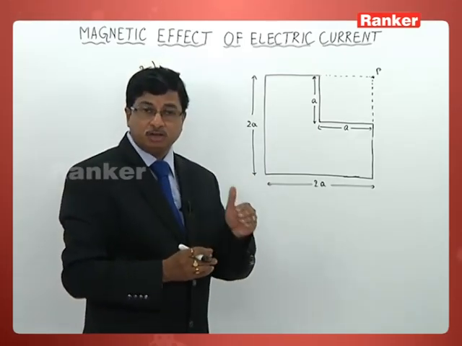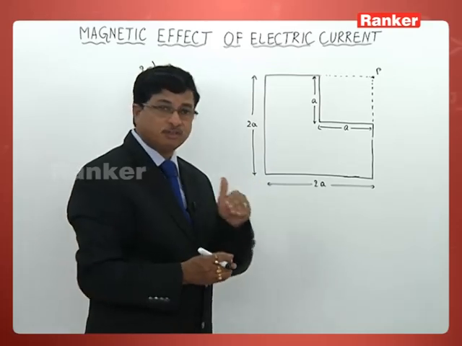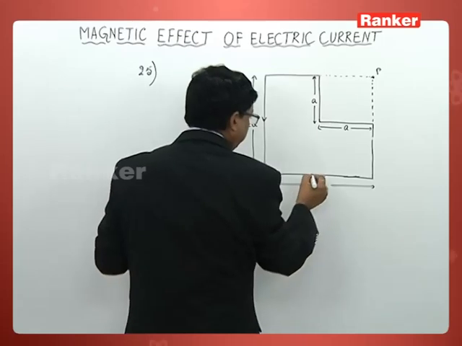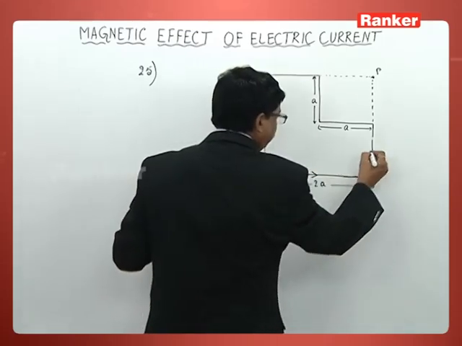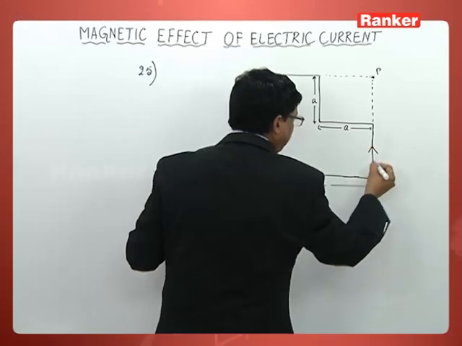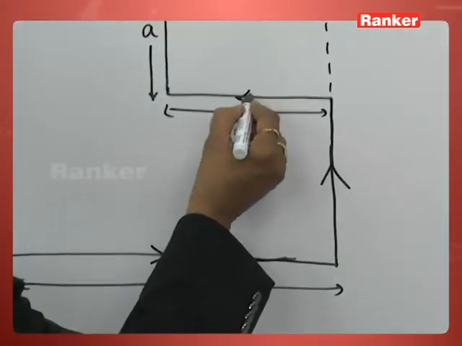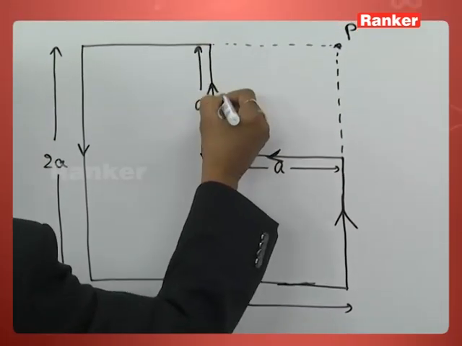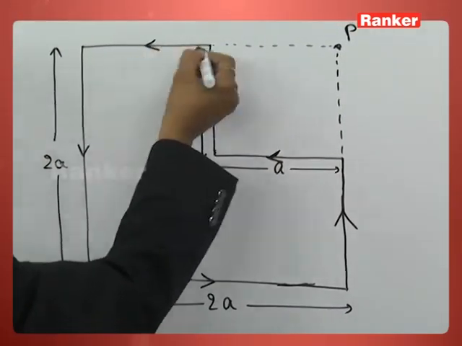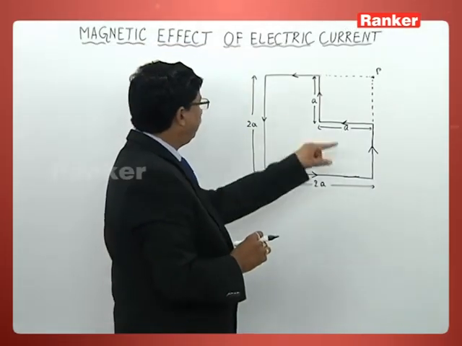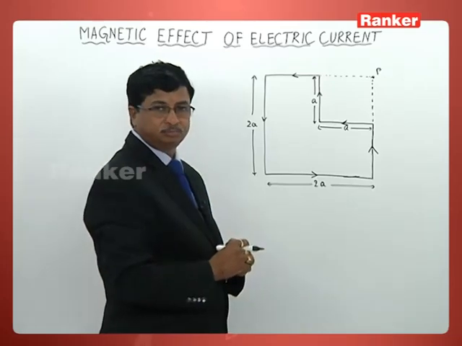And what is the direction of current that is passing through the system? He has given, you understand. This is the direction of current here. It's like this here. And this particular portion is carrying current up like this. And here the current is going horizontal this way. Here it is going vertical this way. Here it is coming horizontal this way again. So this is the direction of current.